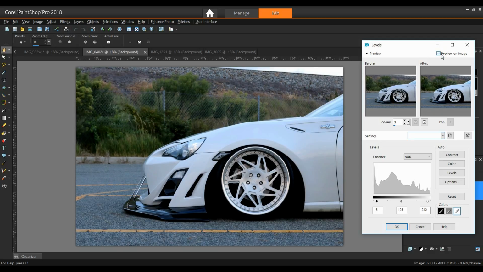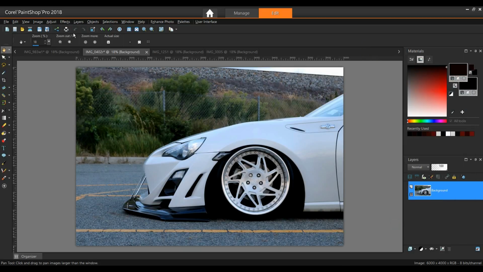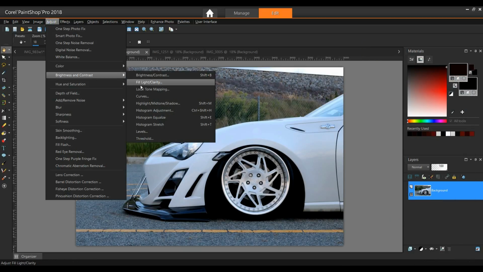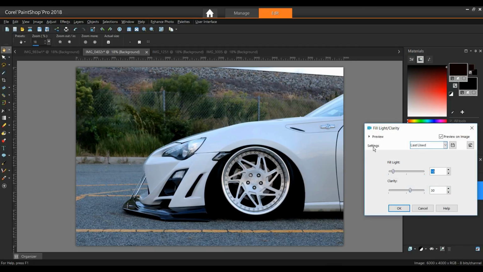Same basic thing, just different car, different time of day. Only issue I have here is the tire becomes a little bit overshadowed. But I'll fix that. Fill light, clarity.